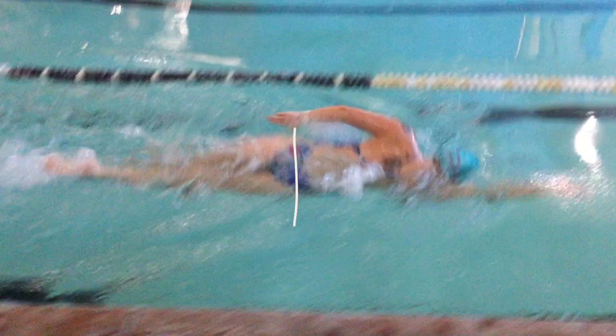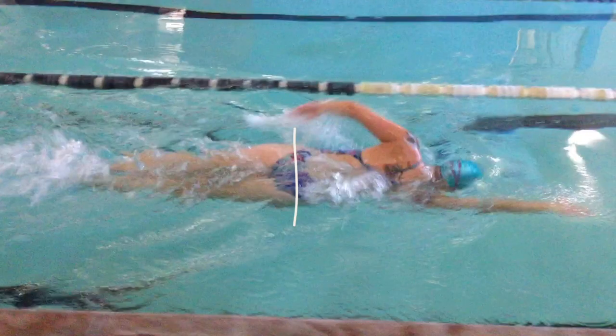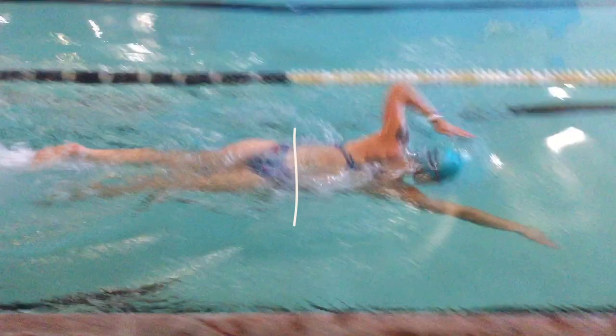So here's our angle here, and then as we step that forward, when we see the lead arm drop, we usually see the hips start to rotate. So you can see right here that now the angle is a little bit flatter on those hips. Shoulders are still stacked, but a little flatter on the hips than we were a few frames forward.